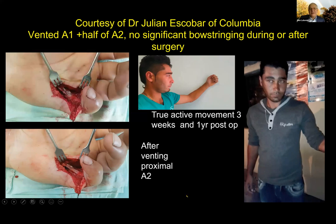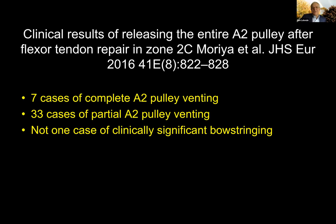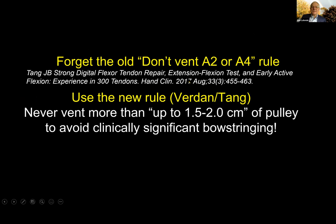This is a very important paper written only 4 years ago in 2016 by Dr. Maria from Japan, but you should read it. He vented the A2 pulley in 40 cases, 7 cases of complete A2 venting, 33 cases of partial A2 venting, like you just saw from South America, not one case of clinically significant bowstringing. And that takes us to this paper by Jinbo Tang in 2017. This is a must-read paper. It's Clinics in Hand Surgery, and it's 300 tendons by young surgeons, one rupture, and 85% good to excellent results in all young surgeons in 3 different hospitals.